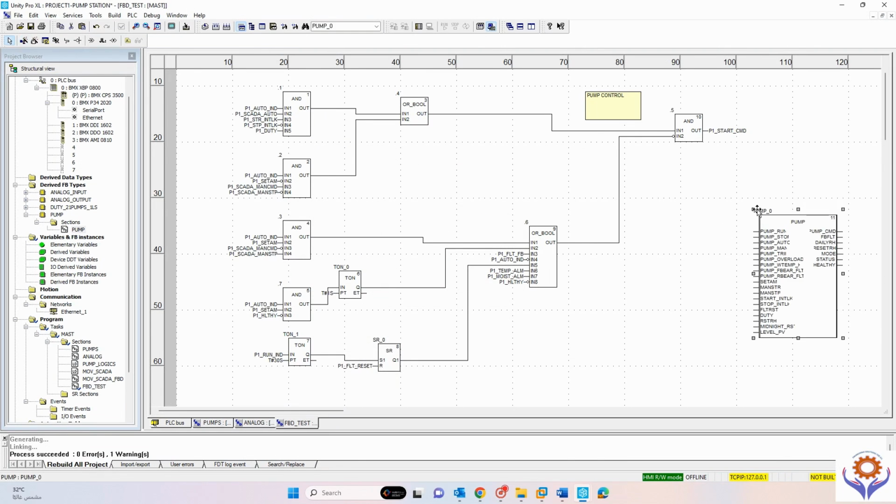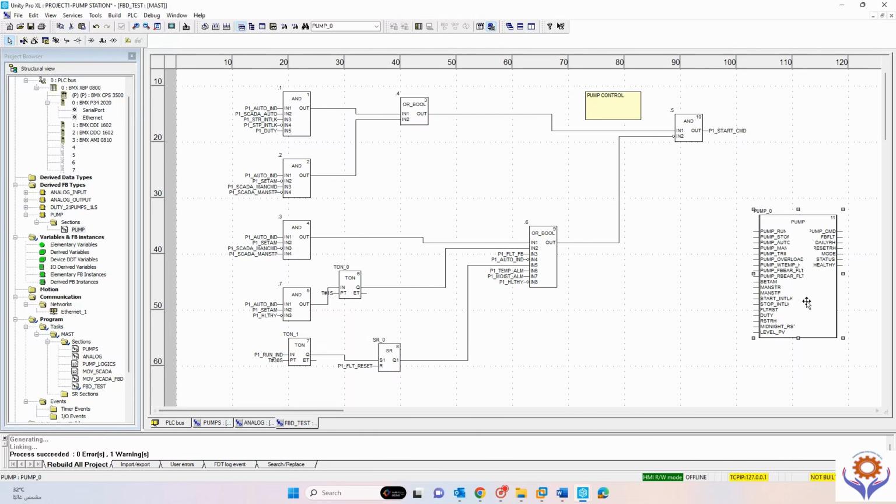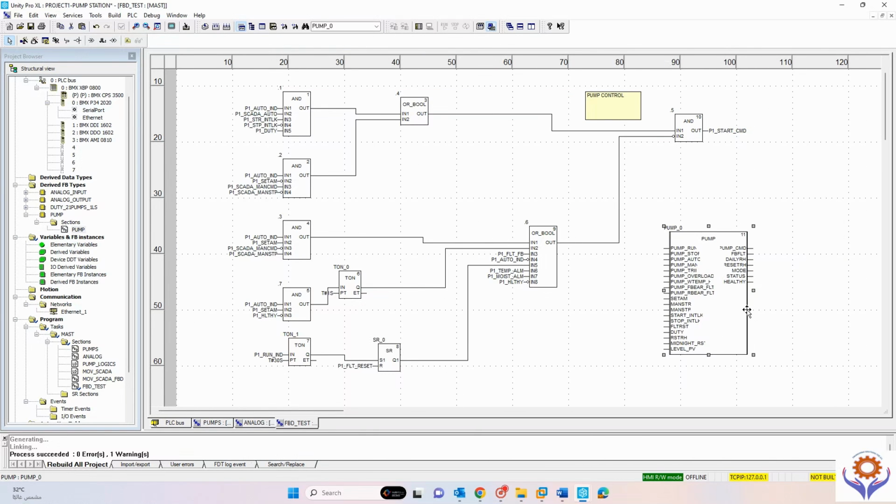I will show you now. See this same block, you make the complete logic. Now it is inside the block, so this block can be used in any place, because if you make the same logic in the derived function block, this derived function block can be called in many places, which I explained with the function. In Siemens also you have function and function block, no? Similar to that, same here.